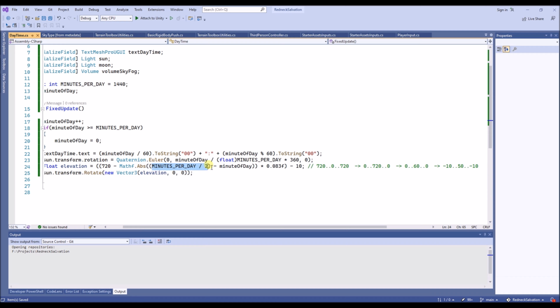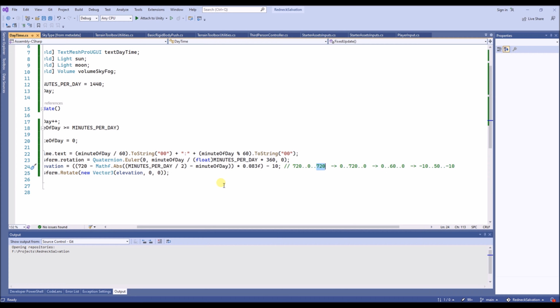the middle of the day, and we take the current minute of the day and we deduct that from the middle of the day. Then we have the distance that we are currently from the middle of the day. We take the absolute value of that, so then you get a value of somewhere between 720 and 0 at noon, and then 720 at the end again.